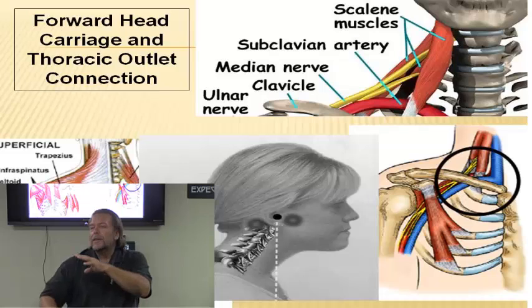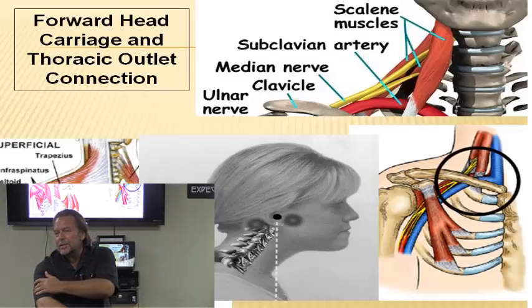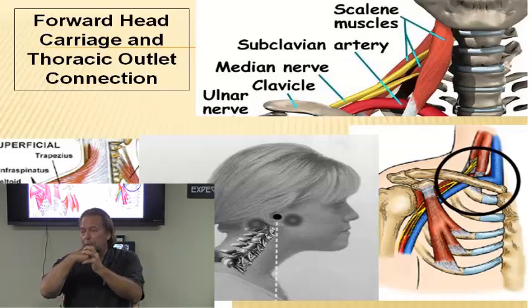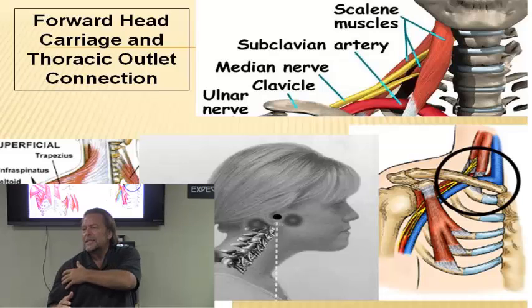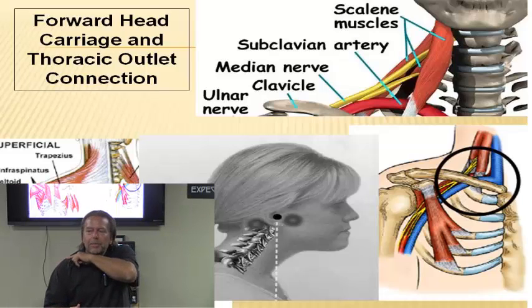The rotator cuff has 4 muscles. Their main function is to suck this bone into a small cup. And that cup, I mean, they do some actions. They go out, in, up a little bit, but their main job is to suck it in. Now, if that heads forward, that chokes off the blood supply to the topmost muscle, and that's called supraspinatus. That's why it's the most commonly injured.